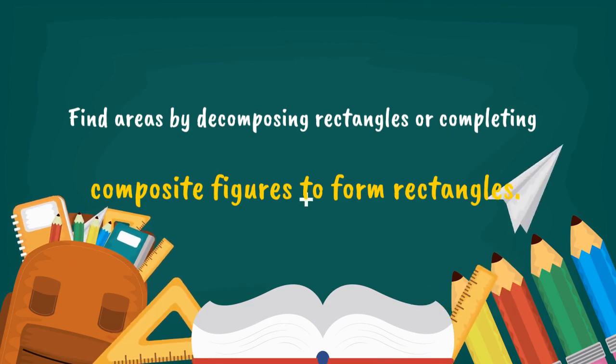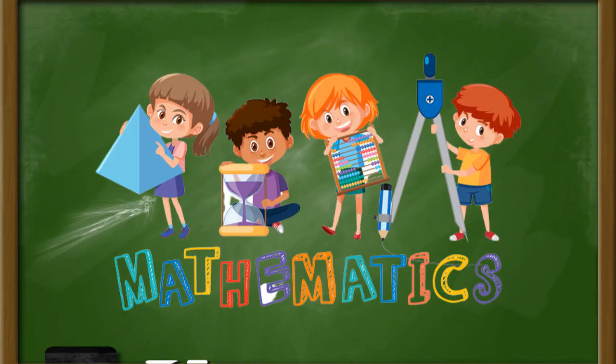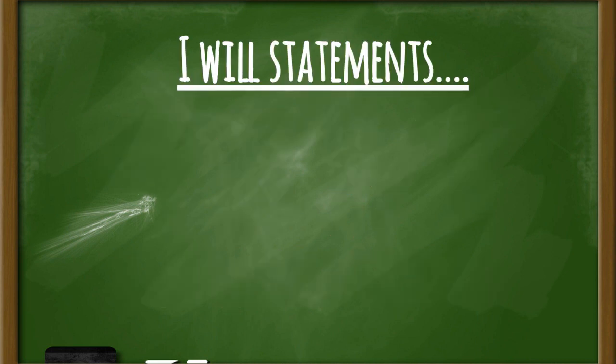Hi, mathematicians. Today we are going to be talking about finding area by decomposing rectangles or completing composite figures to complete rectangles. Let's get into our I will statements. Remember, your I will statements are your goals for this lesson. They are what we are trying to work on and learn more about throughout our time together today.